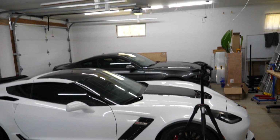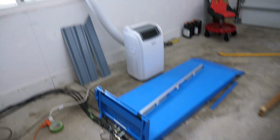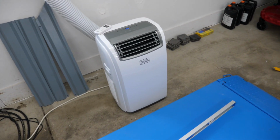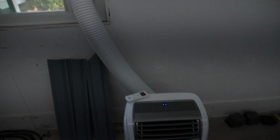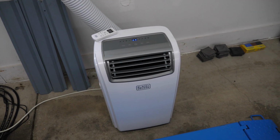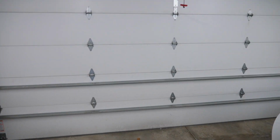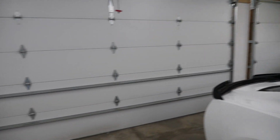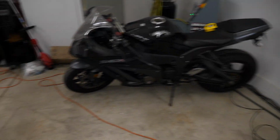If you see these little holes in the wall here, I had insulation done around the entire garage and in the ceiling this week. So now I can use this little AC unit, although this thing really is not cutting it. I'm probably going to end up taking out this whole window and putting in a bigger window unit. This little guy is just not putting out enough cool air to really make a difference and bring the temperature down. Also, I'm gonna have a video project on doing the garage door, so I'll be insulating that with some foam board to really finish off the insulation of the entire garage.